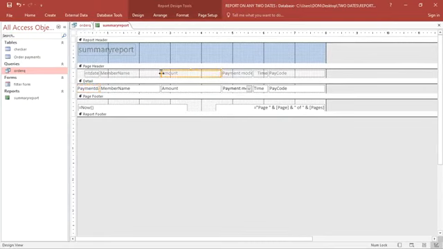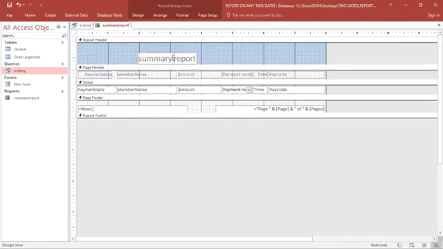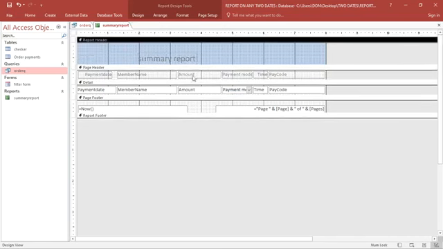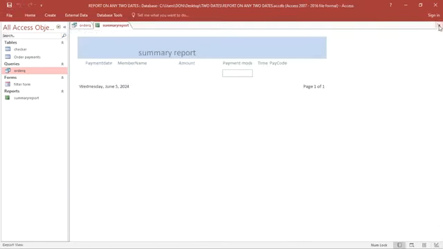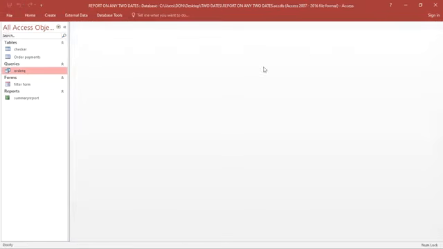Here we can reduce the amount and reduce this size so that we can bring these ones there, and then set this one accordingly. This is our payment date, like that. Then this one you can just format it as you wish. So this is our report. Now having this one, you can just test it. Our report is nice. So only that I have not fed the data.